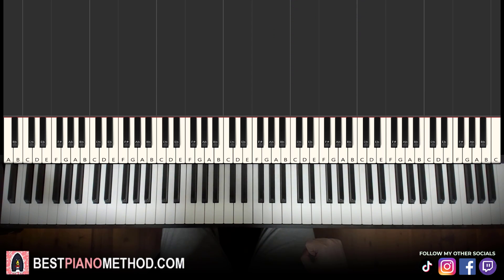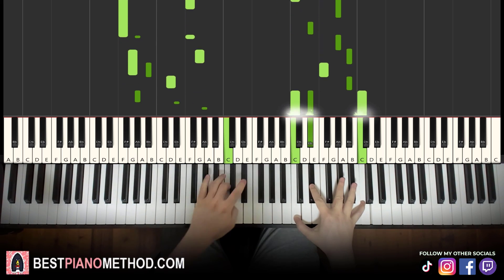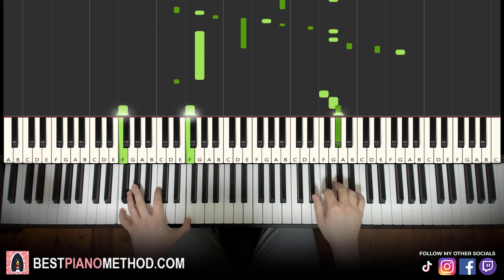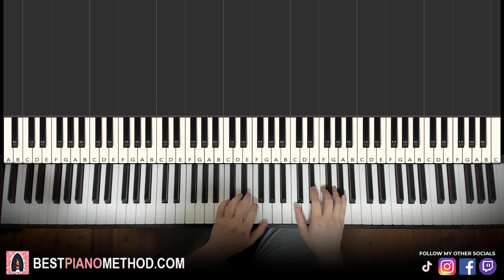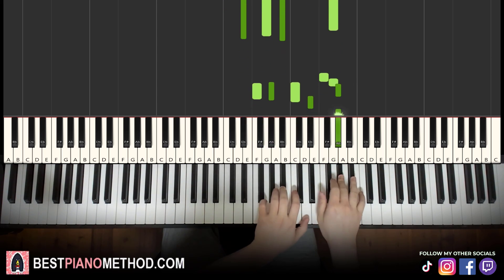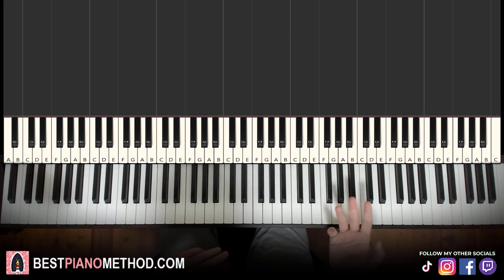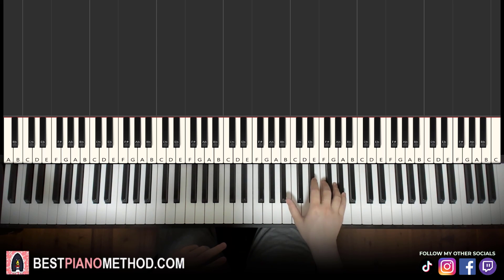And there you go, that's pretty much it. You don't really need to add many improvisations because it already sounds pretty nice just with the melody and chords, but you can if you want. I would prefer to just stick with the basic version because it sounds nice already. Just keep it simple and it sounds awesome. So have fun, play around with it — if you want to make your own version, you can, but just play around on the chord patterns and harmonize the right hand based on the chords underneath the melody.